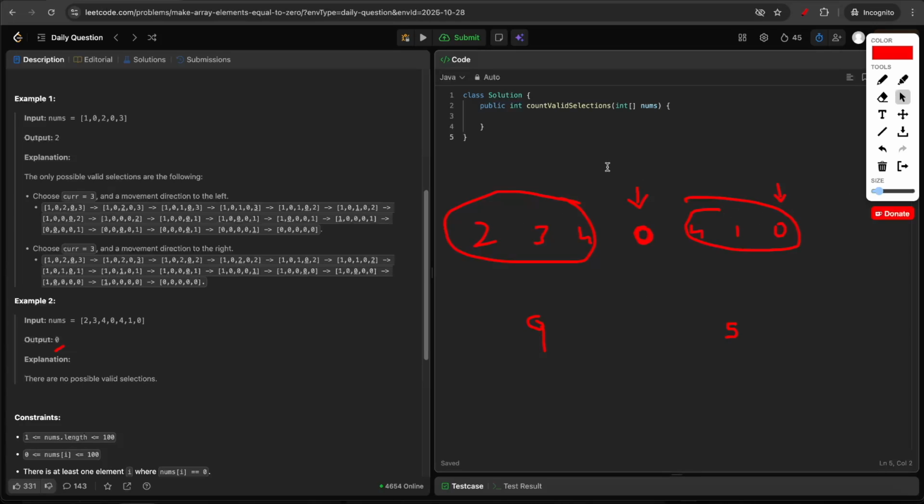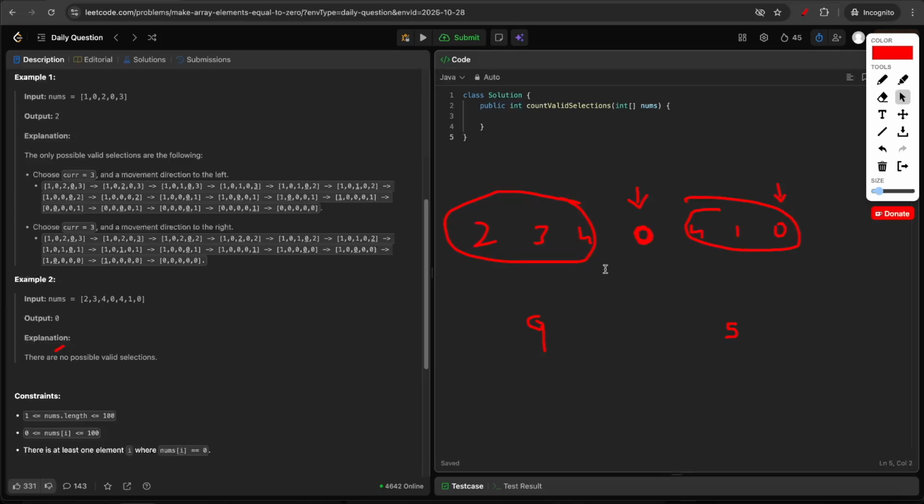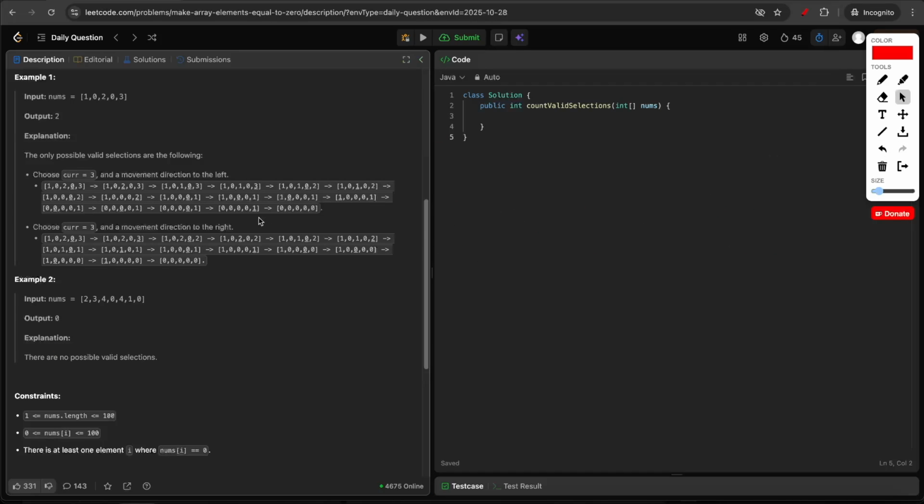And if the absolute difference between the left sum and the right sum is 1, then increase the answer by 1. So by this approach, we will get the total complexity as order of n square. And since n is small, it will pass. But we can use prefix sum concept to get the left sum and the right sum in constant operation. So let's quickly discuss that before going to the code.